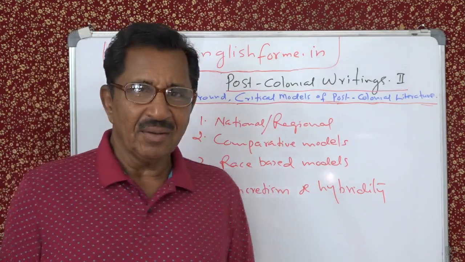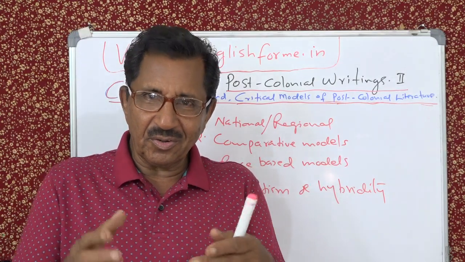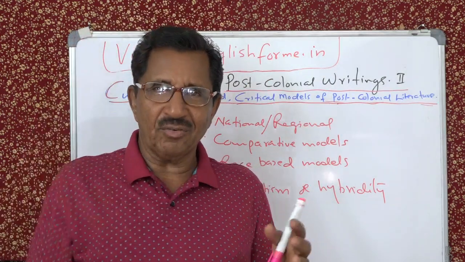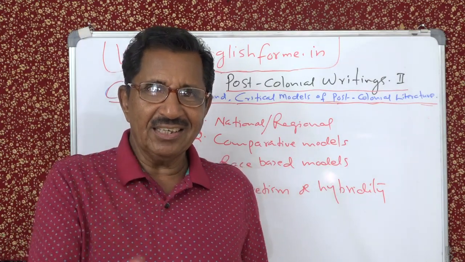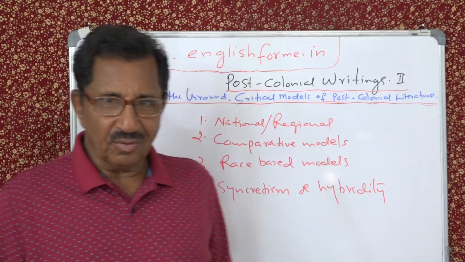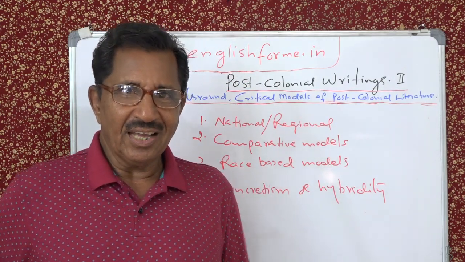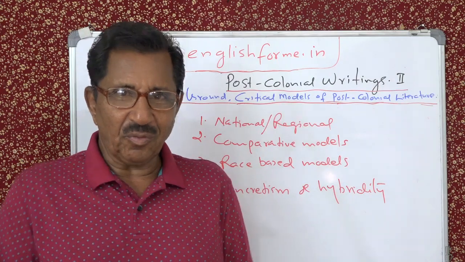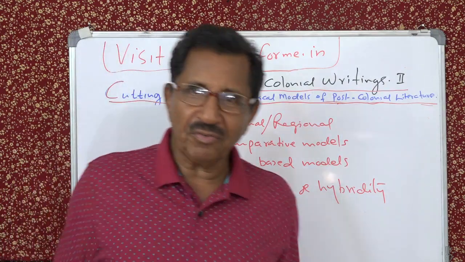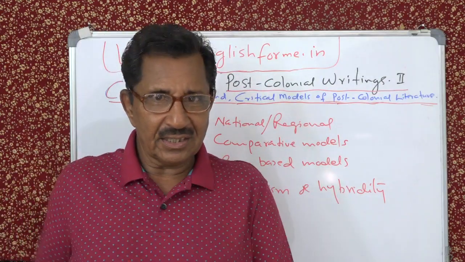But hybridity means you are taking two qualities belonging to two different things. For example, you have T into D, tall and dwarf. You cross, then you will get the T into D variety of coconut sapling. Understand? That is T into D. Or you can think about animals, crossbreeds. They are not opposing each other. There is no kind of opposition. Or sometimes you will find religious syncretism, see, Judaism and Christianity.